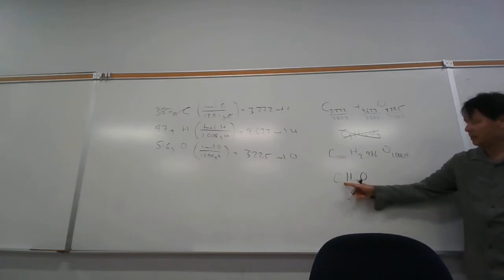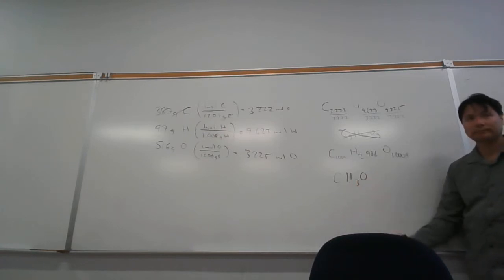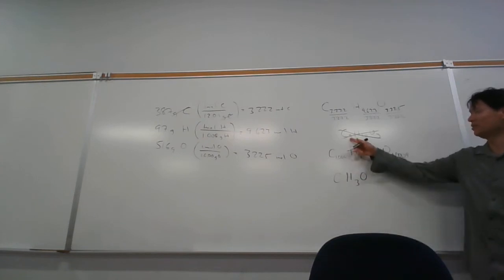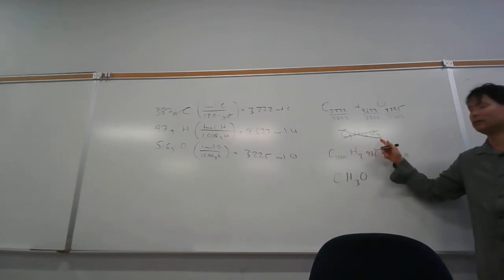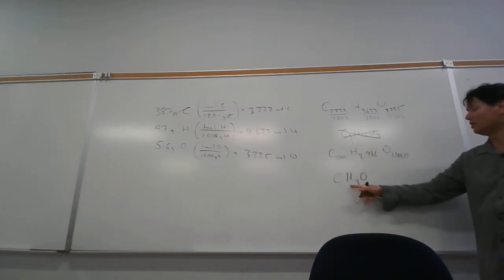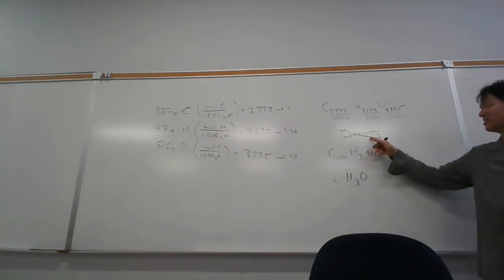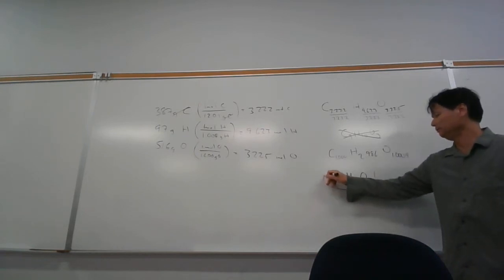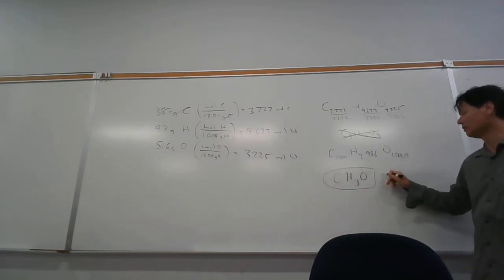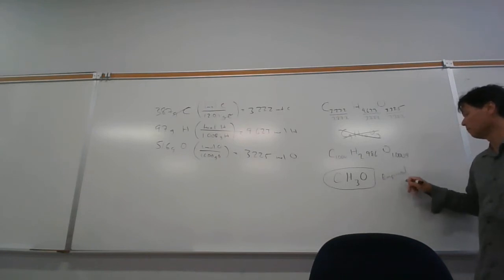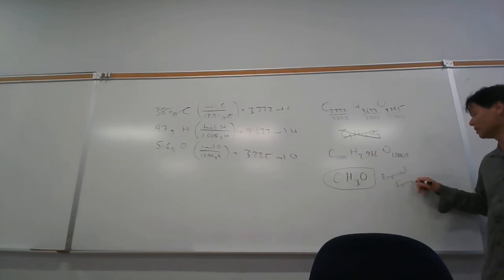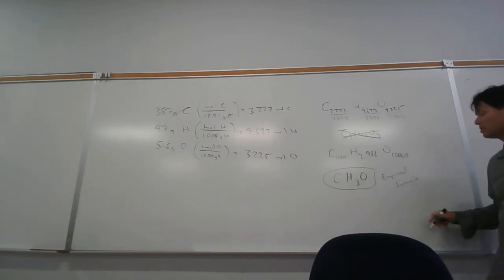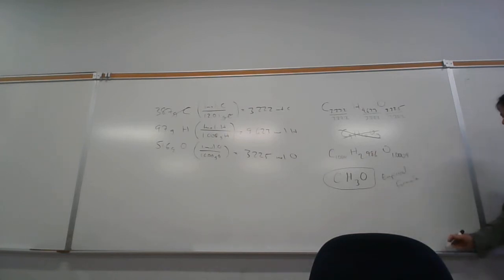And so I get CH3O versus C3H10O3. You see, it's a 1 to 3 to 1 ratio, which this is just slightly more for the hydrogen. And so this one looks good. This is called the empirical formula, which would be the simplest mole ratio. Empirical formula is the simplest whole number mole ratio.